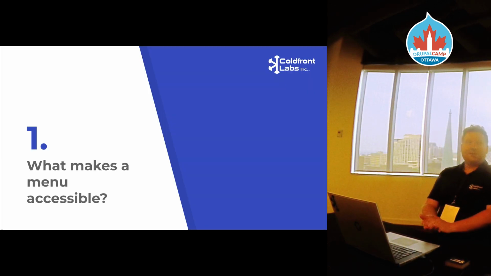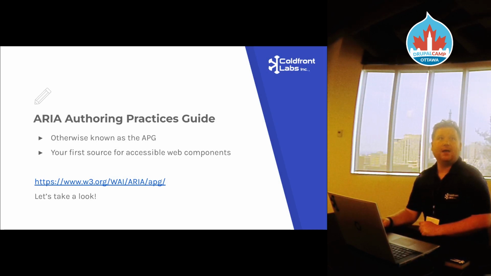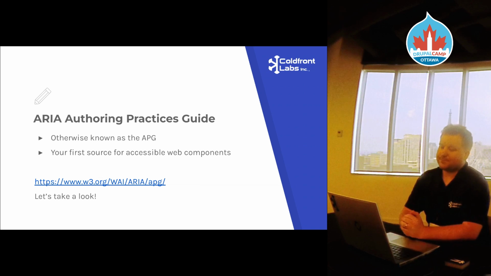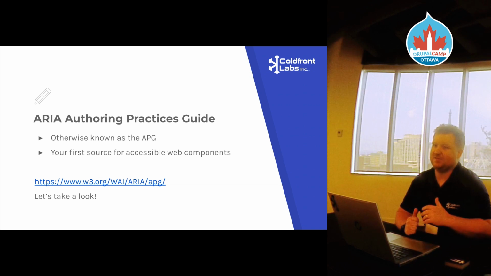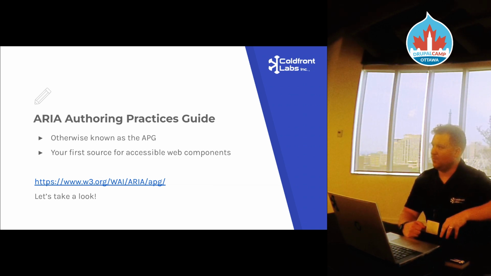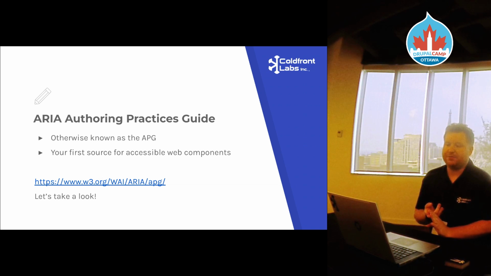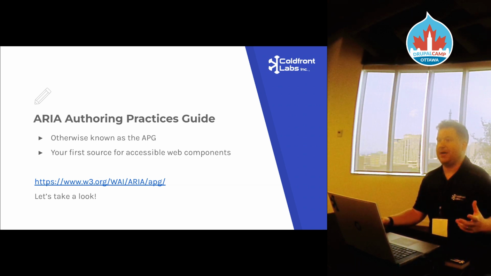Okay. So let's talk about what makes a menu accessible. First place you should ever look. It's called the ARIA Authoring Practices Guide. If you don't know what that is, it basically is the W3C's accessibility project. And they've taken a really hard shot at making sure that any component that you might want on the web has a standard, has rules about what roles it needs, what markup it should have, and if you get into more interactive elements, like menus, it'll tell you what key bindings are expected to happen on different elements in that component.